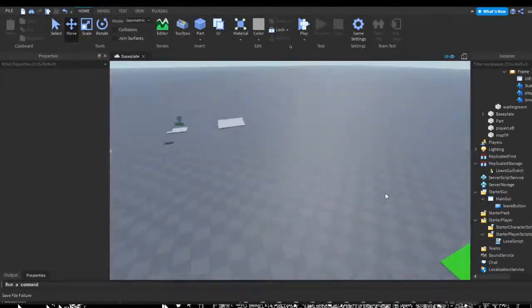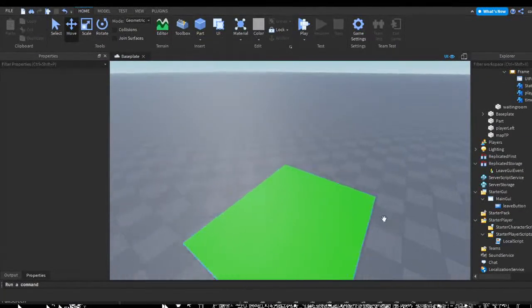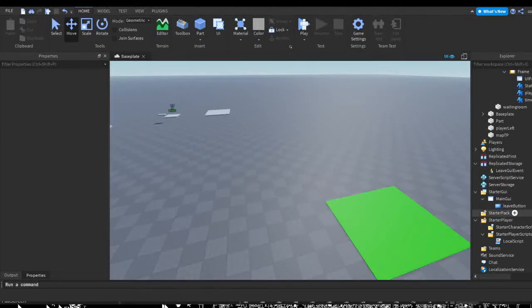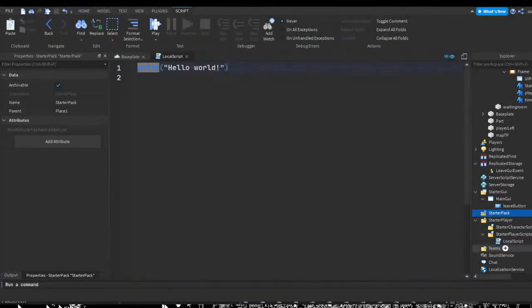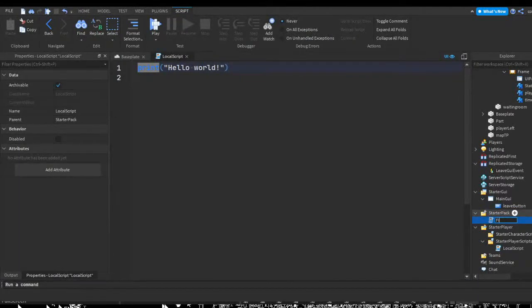Now we're nearly done, but if you test this out, you're going to realize when the player gets teleported to this zone, they're going to be teleported somewhere else randomly. So let's prevent that. In StarterPack, let's hit the plus and let's insert a local script. We can just name this fix because it's pretty basic, that's all we need. So let's create the same two variables in our other local script: local leaveGUIEvent = game.ReplicatedStorage.LeaveGUIEvent, local player = game.Players.LocalPlayer. We should actually rename this. Let's just name this LeaveHandler.